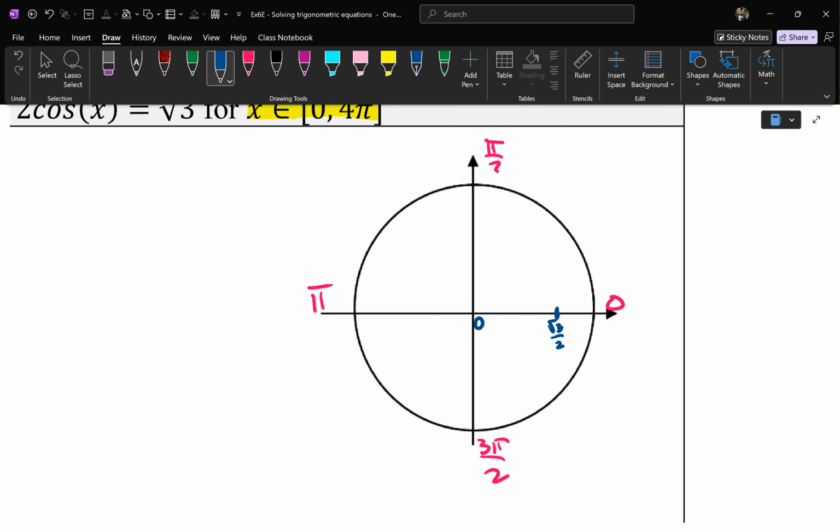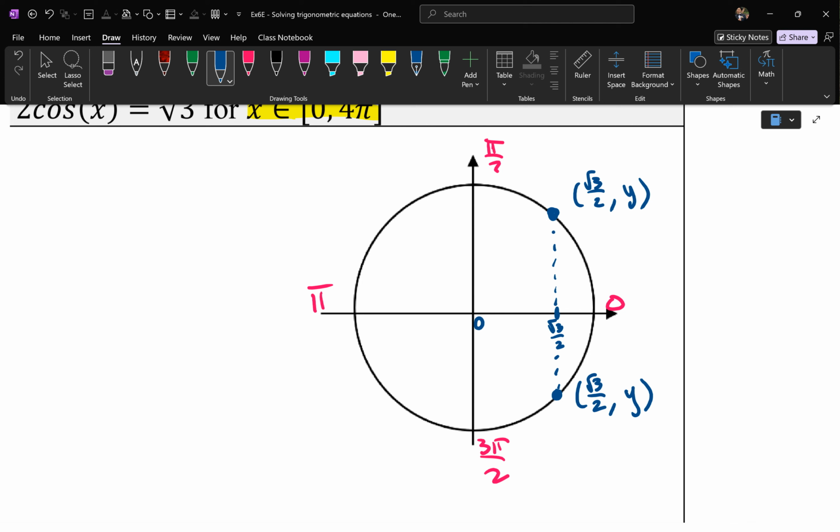So I'm saying, when will my x value be root 3 on 2? There's only two parts of the circle where you can get an x value of root 3 on 2. It's right here, that's 1. So root 3 on 2 corresponds to this point, but it also corresponds to this point down here. Those are the only 2 points on the circle where you have a positive root 3 on 2 as your x value. I don't really need my y at the moment because I'm looking at the cos values. So cos is root 3 on 2.